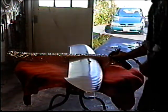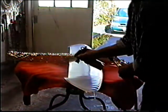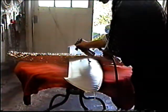Then it's that leading edge. Boy, there's one flaw on that leading edge. It looks like somebody hit it with a hammer. And then down the edges, that's where it's going to be a little extra help.